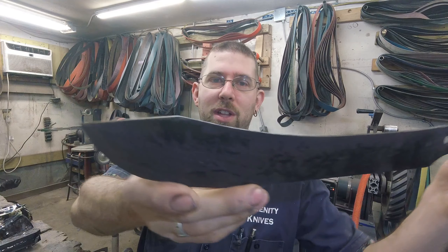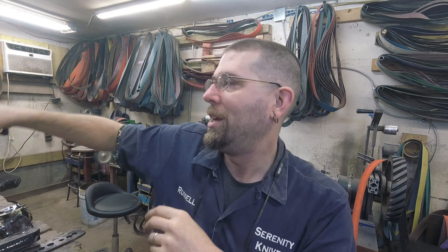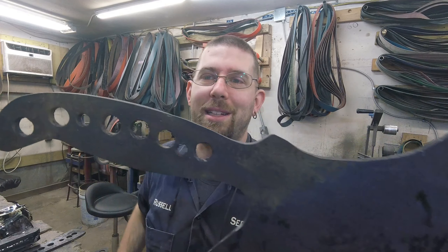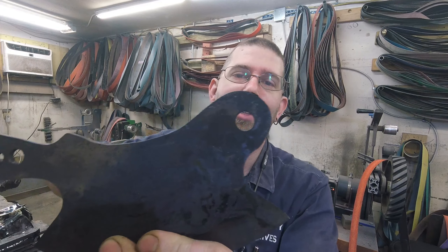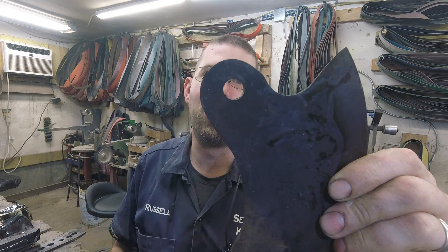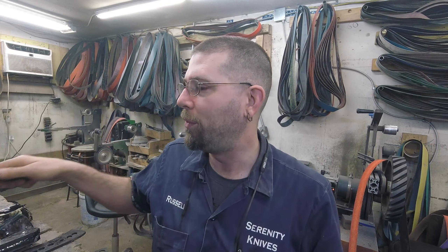I'll be getting a handle on this boning knife — I did a creative acid wash on it, just playing with acid a little bit more. We also did the heat treat yesterday. We'll be doing a little bit of work on the vintage set: that's the slicer, and here is the Belgian cleaver, circa 1800 — this is still basically the original design. I didn't put the full-size hole in it because it's really hard to drill and I actually like the look of the smaller hole. We'll put very simple-looking stabilized handles on it — either oak or pecan — something that looks like they would have put that wood on back in the day. That's already a pretty full plate.